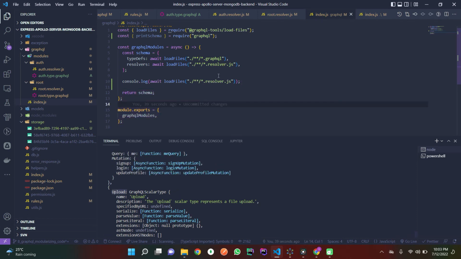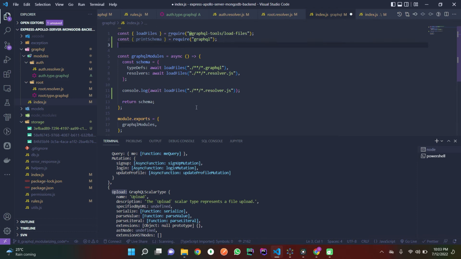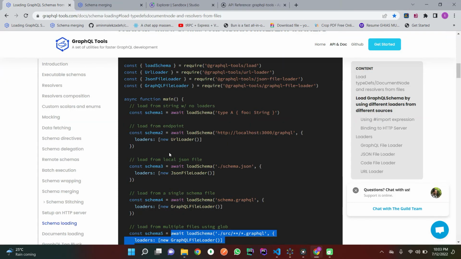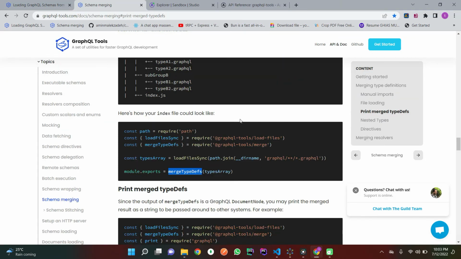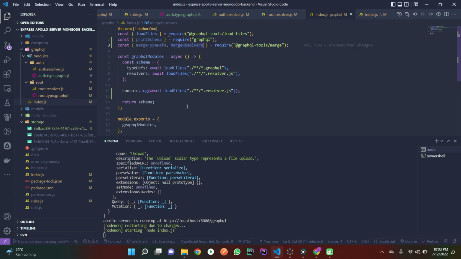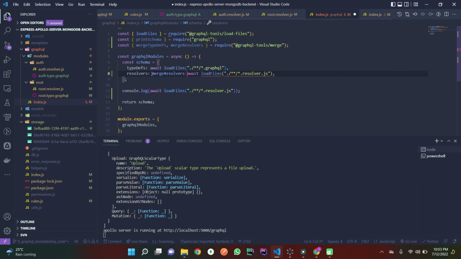So we can also merge the schema to make only a single object, which I can show you. Merge typeDefs, merge resolvers. With the help of merge resolvers, you can merge the resolvers into one single object.